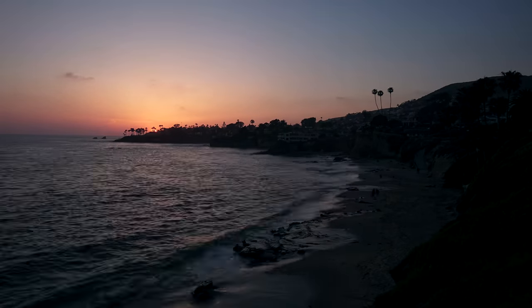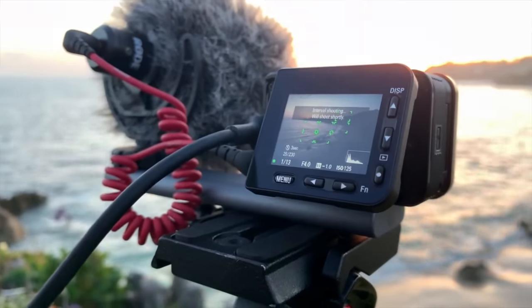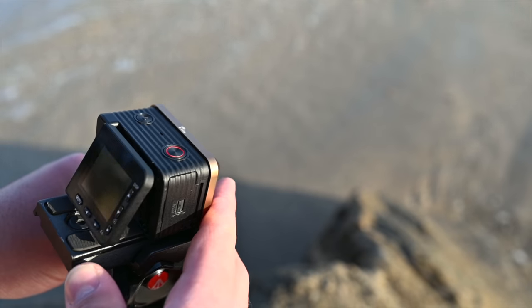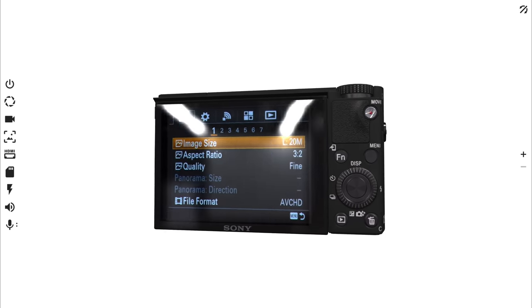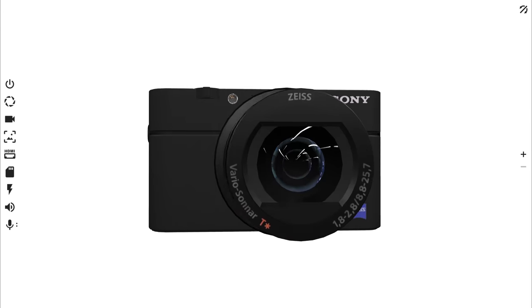One thing I forgot to mention in the specs: this camera has the time-lapse feature built in, which is A+. Sony removed that from a lot of newer cameras but has started adding it back with the a6400 and now the RX0 II — hopefully we'll see it in future cameras, hint hint A7S III. The single-point autofocus and f/4 lens are probably the most annoying features. This camera really can only be used outside, not indoors, and that's where the RX100 V shines with its 1.8 maximum aperture on the same sensor — so ideally you'd pick up both this camera and an RX100 V.